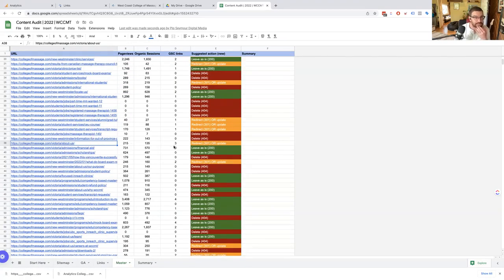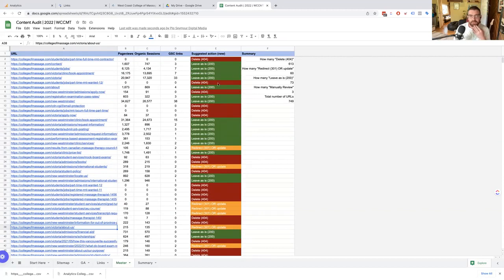So that's really nice to see. Generally though, the other thing is that you can see in this summary column, I created this where it does a count for you, because I found that it was annoying that it didn't do the count for you. So we know we have 613 URLs that probably can either be consolidated or deleted, 60 of them that could be updated, 73 that could be left alone, which is pretty good.